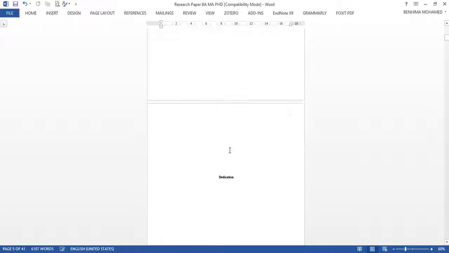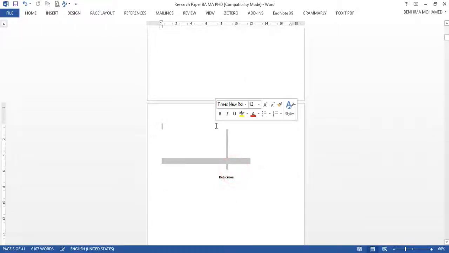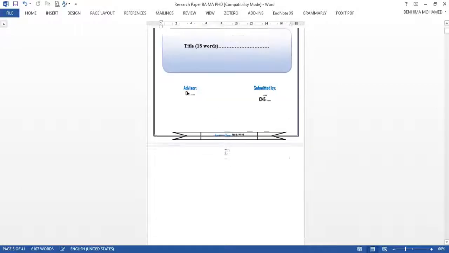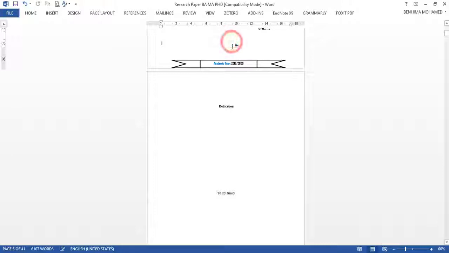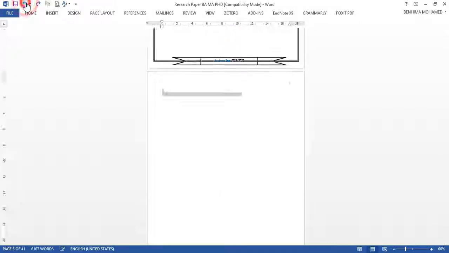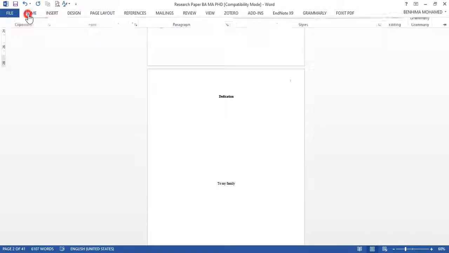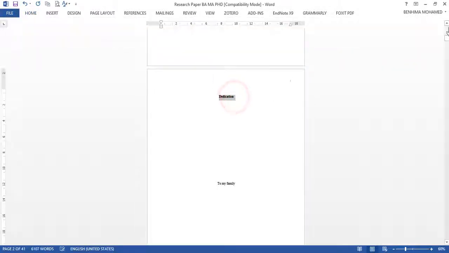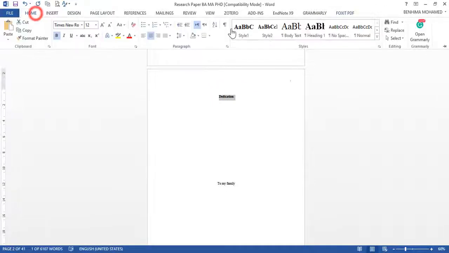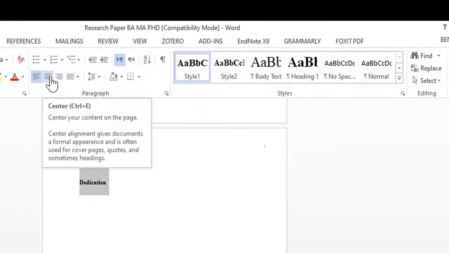So you look for these sections, the big sections or chapters. Okay, and then what we're going to do is click on home, and you can find styles here. You select, for example, the first or the big titles as style 1. And you can fix the style from here, or you can fix it from here, so that it can be compatible with the style of the whole document.